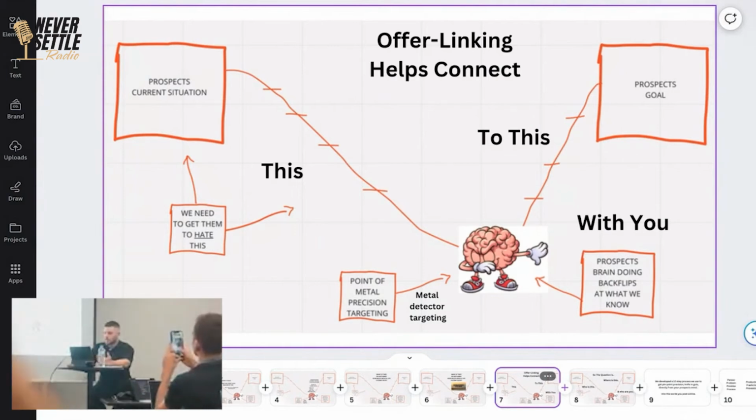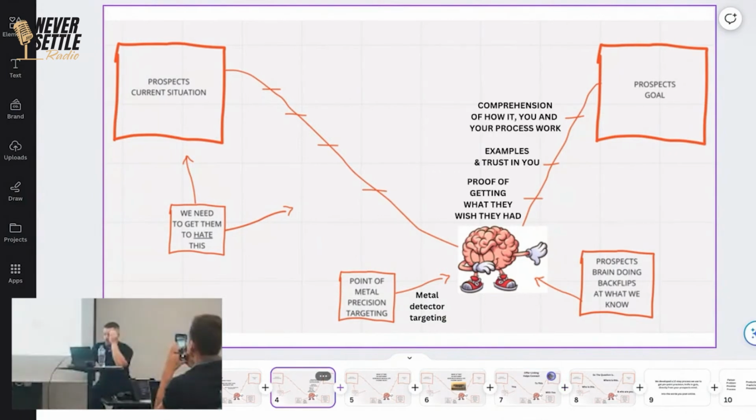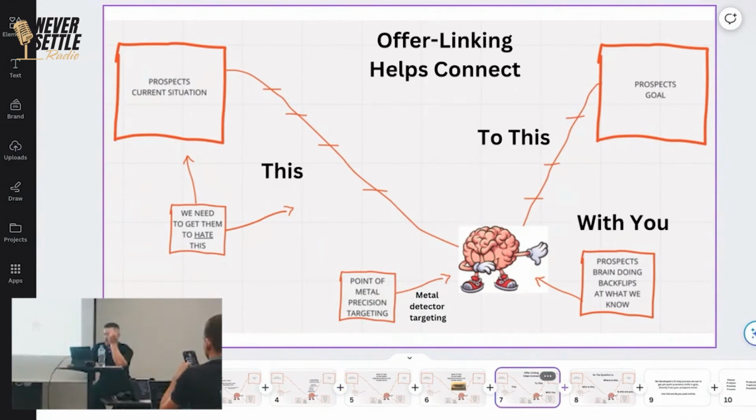And when done correctly, if you connect these three things to the pain points and problems that they have and the aspirations they want to get to, and do it efficiently, it's going to be with you. You're going to be one of the only options, and they're going to choose to work with you now or later. It's not going to be never, it's going to be now or later, is what I find. Which is really cool, because if you put good promos together, it can really help you out a lot. Promos don't always have to be discounts. There are a lot of different ways to do promos too.